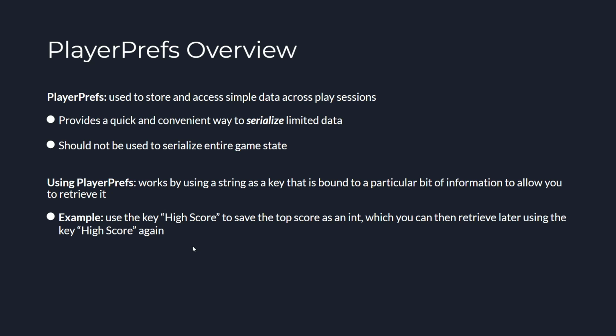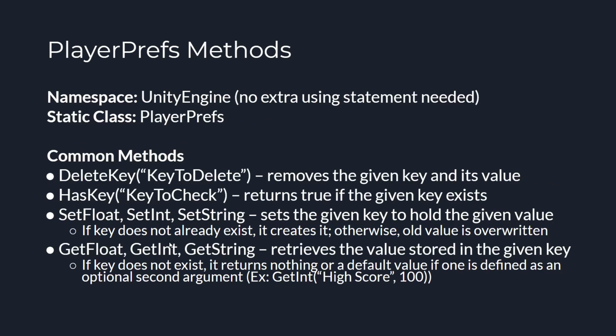Okay, so player preferences work using a string as a key that is then bound to a particular bit of information that allows you to later retrieve it. So for example, you might have a key called high score, and you use that to save the top score as an integer, which you might then retrieve later using the key high score again, right? So you can say get int high score, set int high score, to get it and set it, and so on, right?